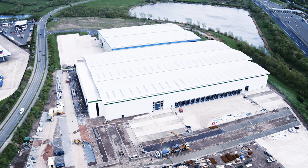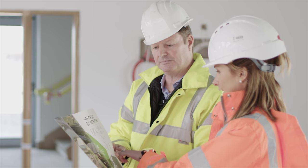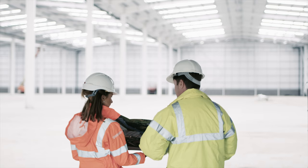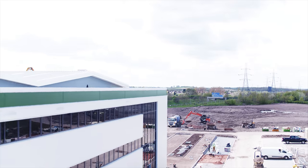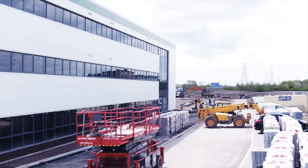For a long period of time, the site just sat here vacant with nothing happening. We were able to bring forward a combination of funding from Finance Birmingham, West Midlands Combined Authority, GBS LEP, and Bridges Equity to bring forward a spec development which we think will go really well in this market.